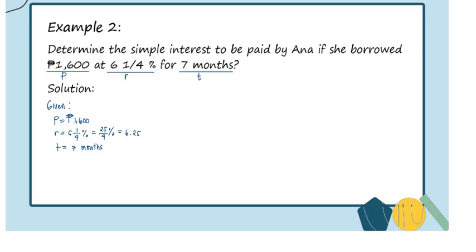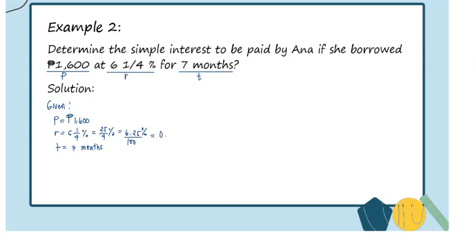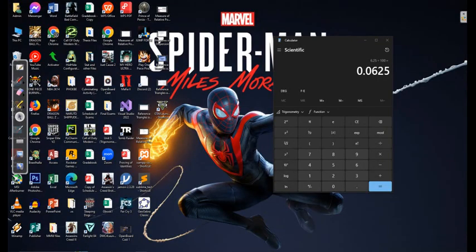So ito yung ating interest, 6.25%. And then from 6.25, of course, this is still in percentage form. We could divide this now with 100. So if we divide this with 100, yung 6.25 natin, we could get now our decimal equivalent. So yung 6.25 would be divided by 100, and then that is going to be 0.0625. So that's a value that we are going to use dun sa ating problem.